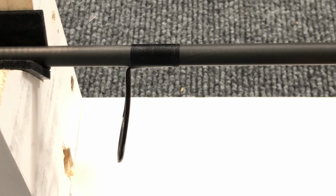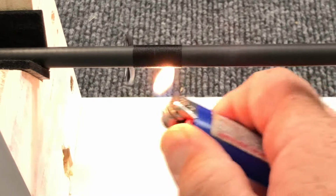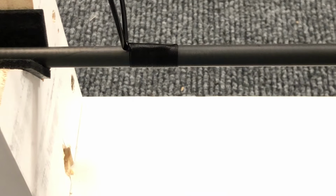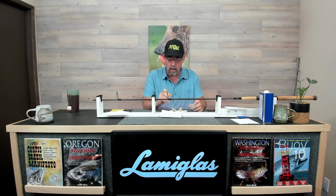It's also a good idea to use a lighter and heat the threads a little bit. Be careful, not too much. That'll get rid of the loose threads and little fuzzies that are attached. With that said, we are going to mix some and start putting it on our threads here.